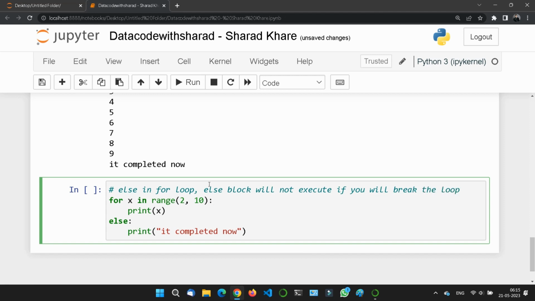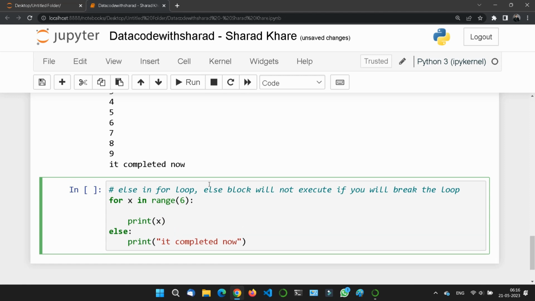Okay, this also you must understand. Let's say for x in range, a very simple example, 6. For x in range 6, then if, let me give a condition, if x is equal to, let's say, 3, then just break it.